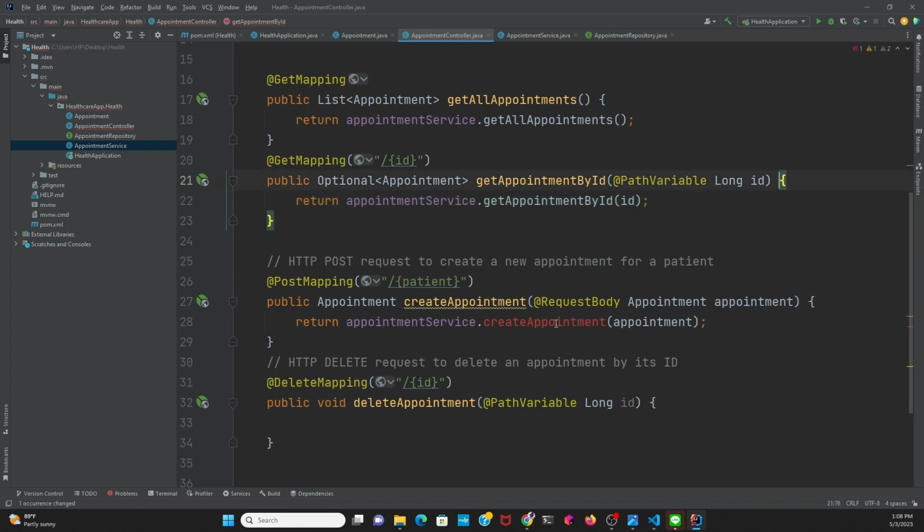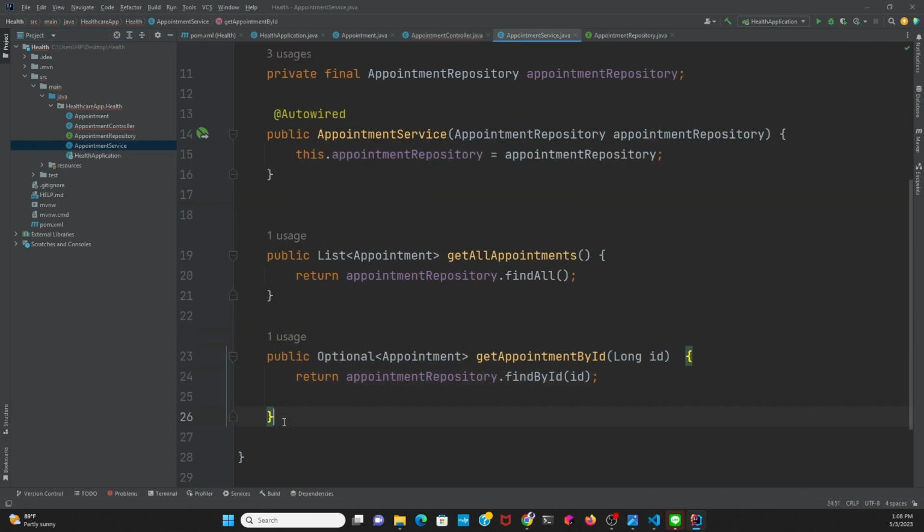Then here let's create the appointment, and once you create this, we need to save it inside our database. So I'm going to copy, and then save this inside our database. There you go.